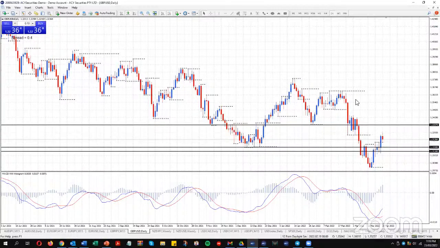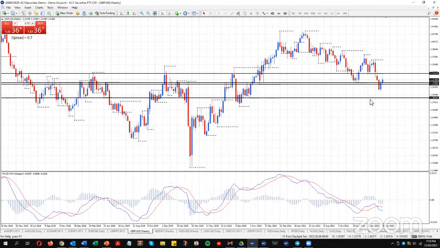Just pausing a moment. I just want to go back to my weekly because I got interrupted. I didn't talk about my weekly levels. In a long-term viewpoint of this further moving down, I've got weekly support down here at 128.54. That's a long-term target of mine. At the moment, we have been moving through this weekly level of support, 131.34, and this monthly level of support. But obviously, we've moved below them and we're moving back above them at the moment.